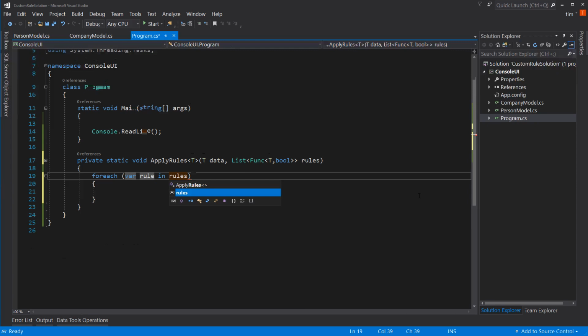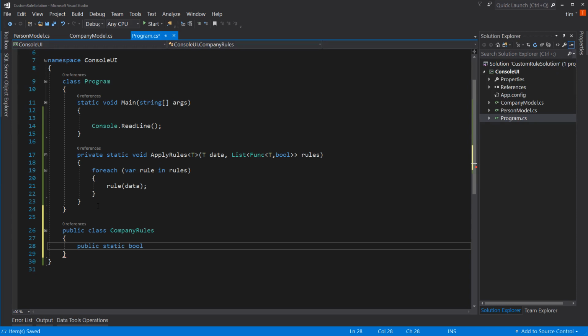Our return type, because we want to return yes, it worked, or no, it didn't. I'm going to create one rule, and let's just start off with the first rule in the bonus challenge. We'll come back and create the person rules in a minute. But we're going to say, let's just do a name check.